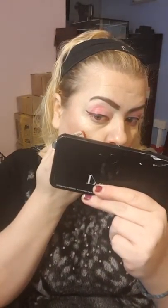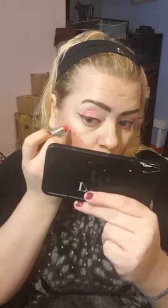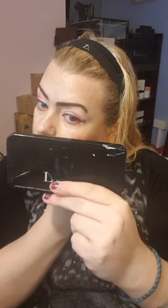So now we're thinking, right, okay, well, I'd quite like a bit of blush. So you go back with your trusty lipstick and you just do a few little dots on the face. There we go, look at that, and dot, dot, dot, dot, dot. Oh, why have you done this? That doesn't look like blush at all. So let's go and blend it.